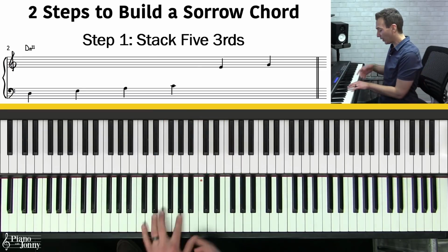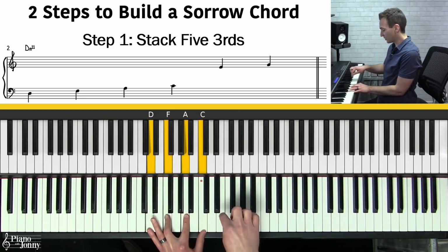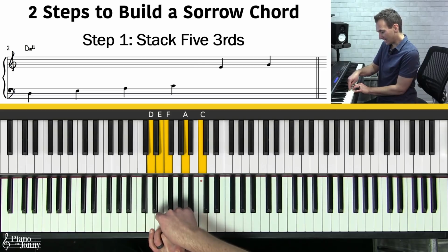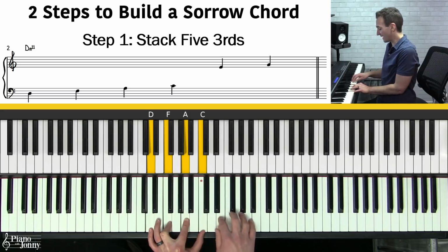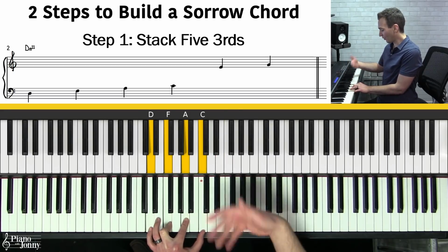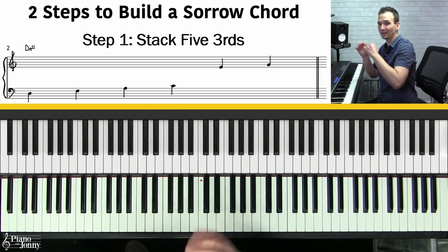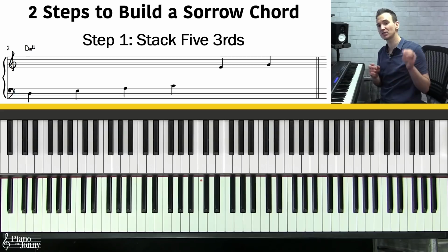Now, a little trick to help you remember these upper notes is to think of them as the 2 and the 4. Remember when we started on the 1 and we went E and G? That's the 2 and 4. It's the same notes as the 9 and 11. If you're just getting started with chords like this, I recommend that you initially think of them as the 2 and the 4. It'll help you quickly find these notes. Now, step number 2 is to play these notes in a certain order.